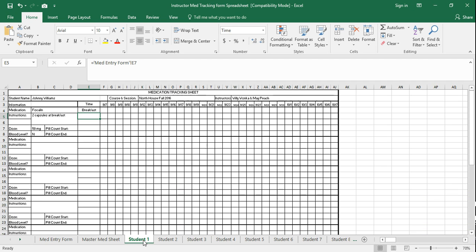So now I can go to student 1 and I can see that Johnny Williams is in North House Fall 2016. His staff are Willy Wonka and May Peach. Do not change anything directly from the student forms. It is all formula driven.